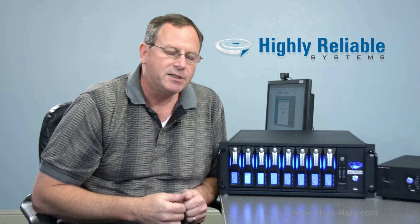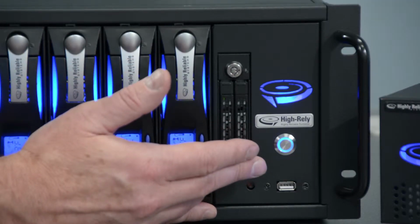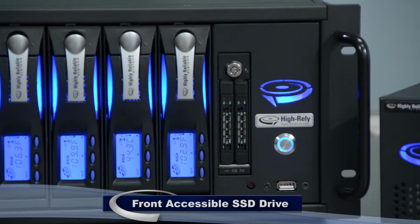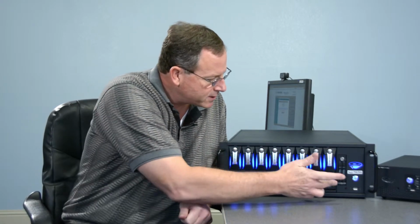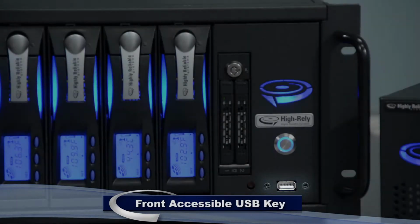This NAS box, in addition to having 8 removable drives, boots off of an SSD drive that's front accessible. This allows us, if there's ever any problem, to pull that SSD drive, insert a new one, and the system boots right back up. You'll also notice that there's a USB drive key. The USB key allows you to recover the operating system should there be a problem with the network-attached storage device.